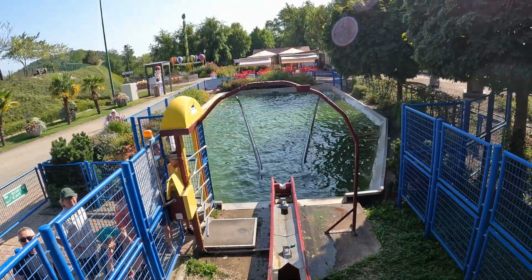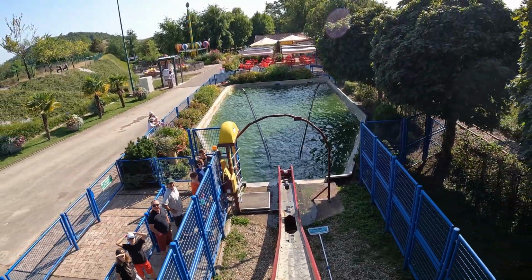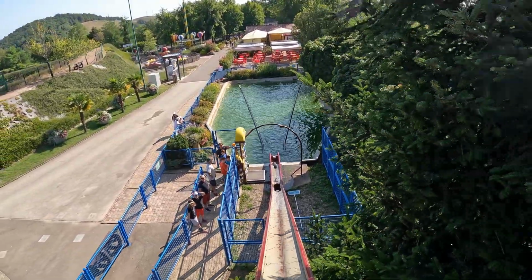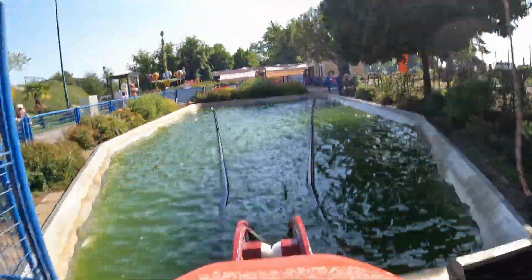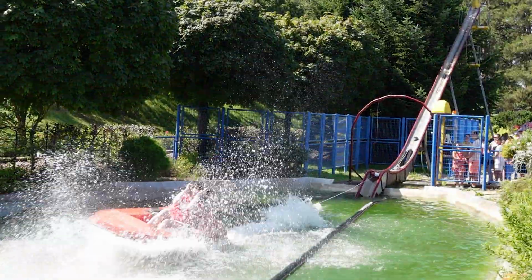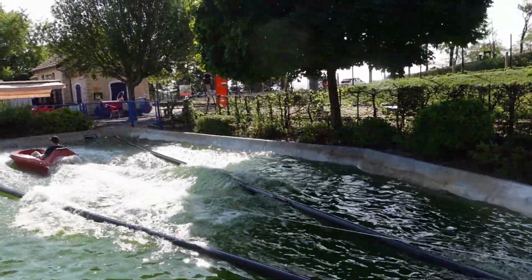Moving on to the water rides, this park has 2 main options. The more notable of the 2 is Nautic Jet. This is a self-operated ride from Sunkid Hiji, where boats are hauled backwards atop a tower, released down a ramp, and shot through the air into a splashdown pool. The drop is more thrilling than it looks, and you get weightlessness and a freefall sensation when your boat goes airborne. And despite how it looks, you do come off fairly dry.